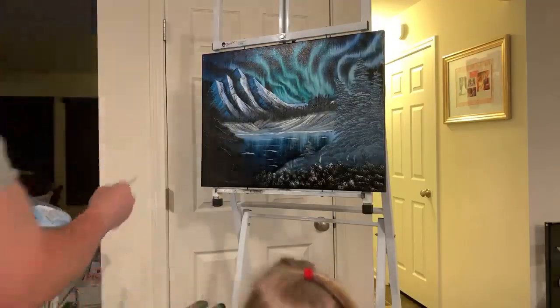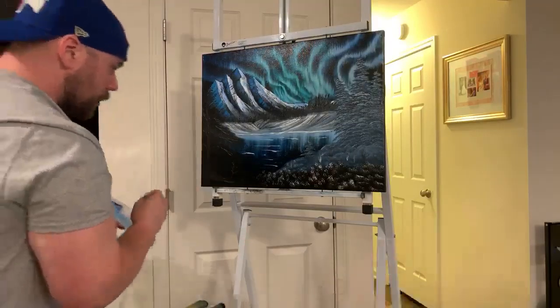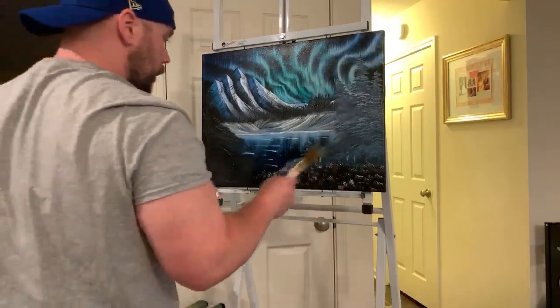I think I've got enough in there to support my limbs. So that's all I want there. Now I'm going to come back with my same brush that I put the highlight on the other one.